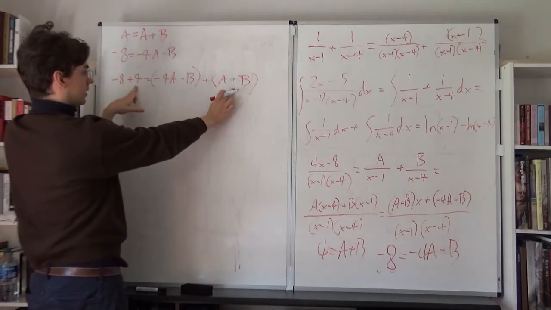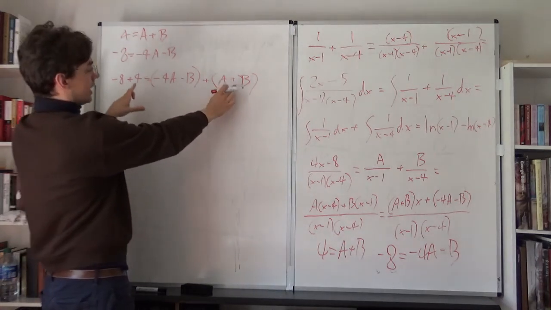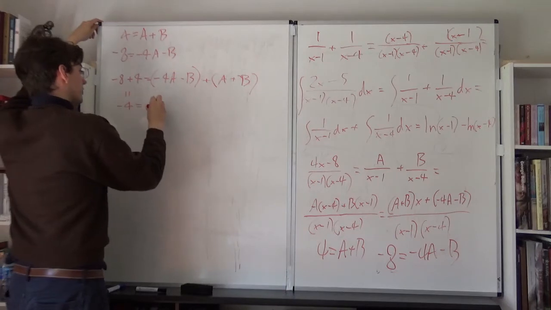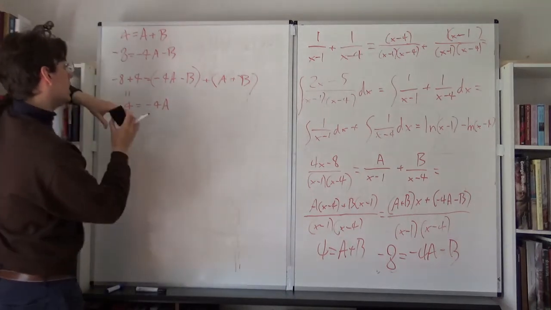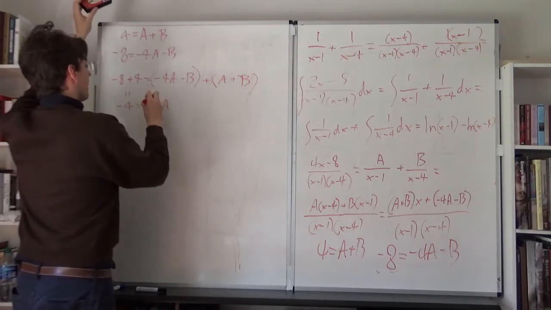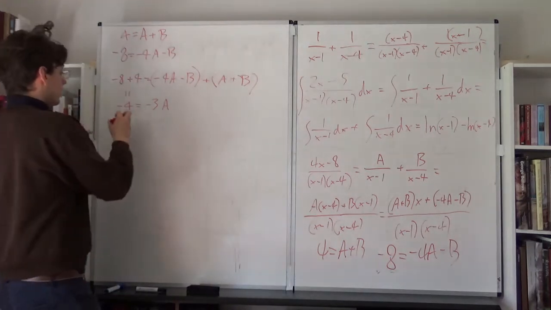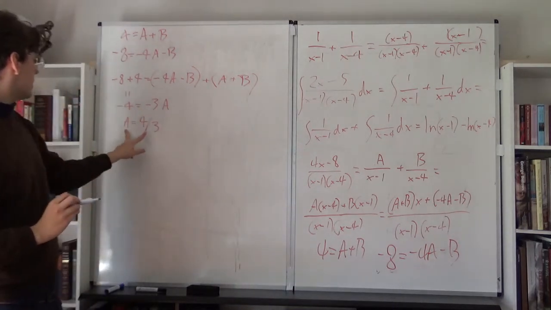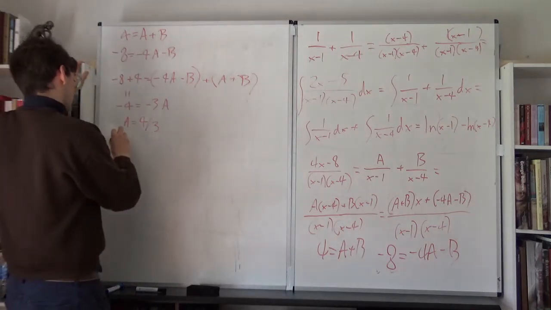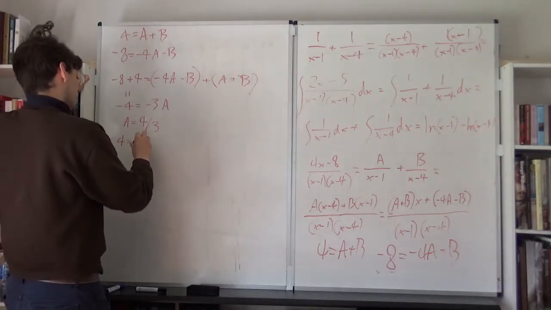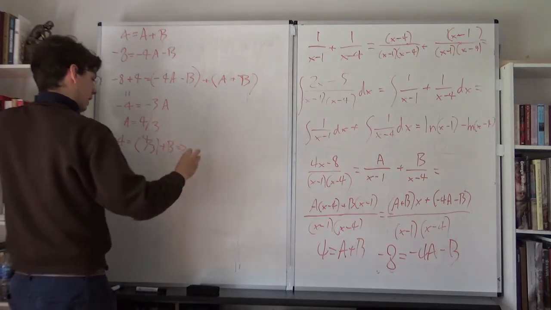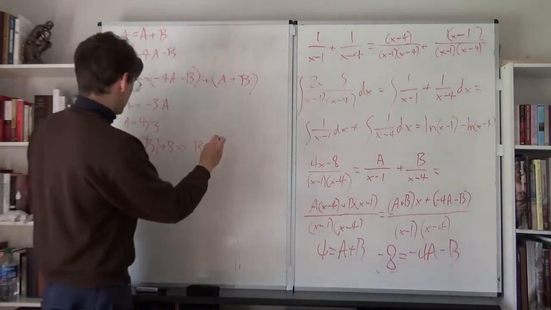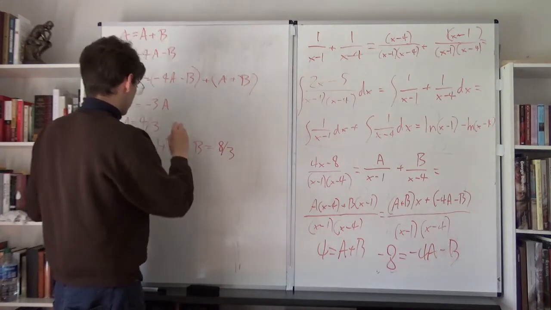4 is the same as a plus b, so adding 4 over here is the same as adding a plus b over here. They're the same amount. So what does this turn into? This turns into negative 4 equals negative 4a plus a, and the b's cancel, so that'll be negative 3a. Well, that's easy. A equals 4/3. Now how can I use this? Let's just plug that into that equation right there. So 4 is equal to 4/3 plus b, which implies that b is equal to 4 minus 4/3, so that should be 8/3. So there's my solution right there.